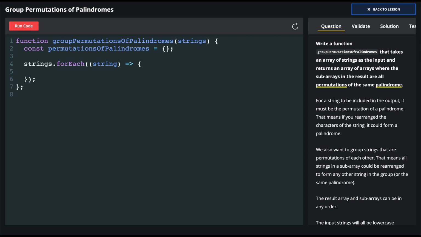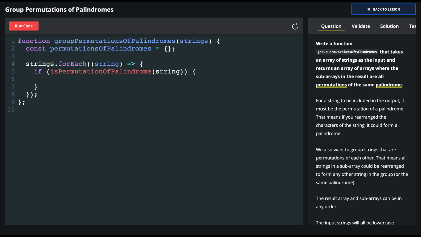Then we iterate through all the strings from the input. The first thing we're going to do is check if the string is a permutation of a palindrome.